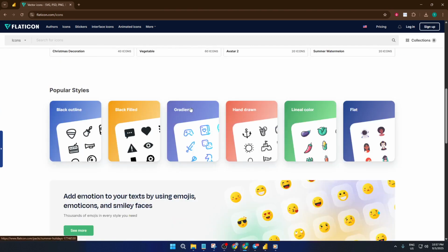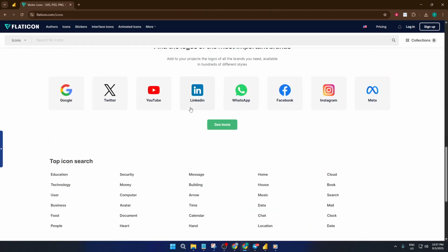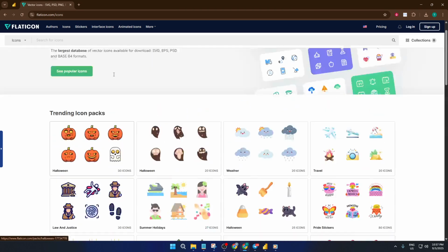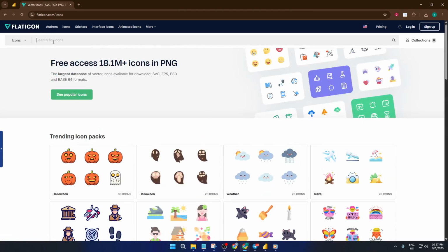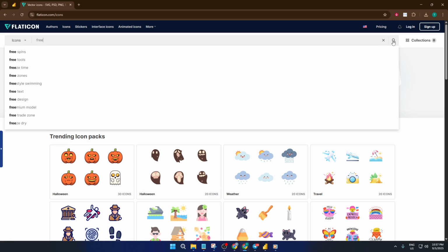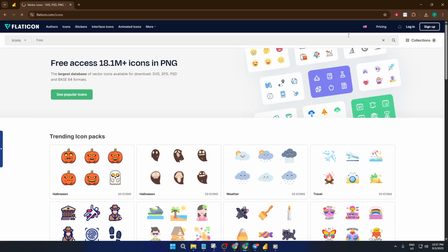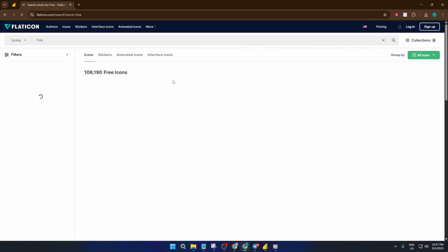When you've found the right icon, just click on it. Usually there will be a download button. Choose the PNG format. PNGs are great because they have a transparent background, so the icon will look clean on your report without any strange white boxes or borders. Once your icon is downloaded, it's time to jump back into Power BI and bring your vision to life.